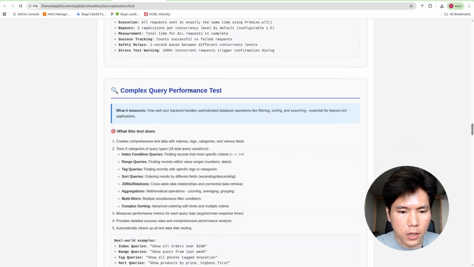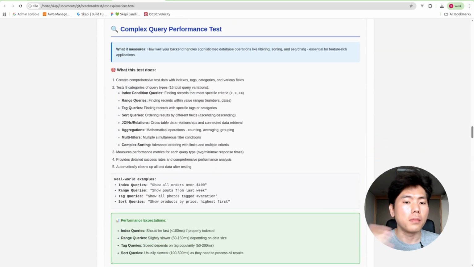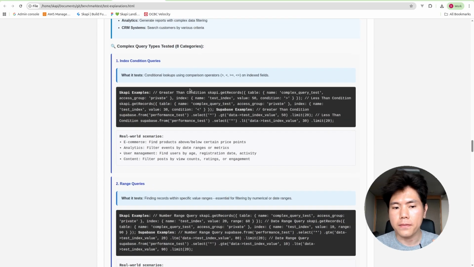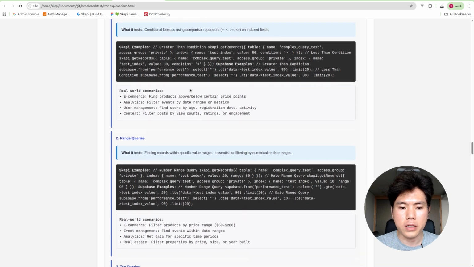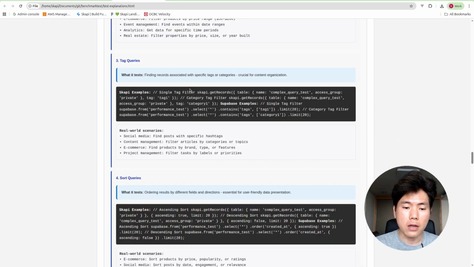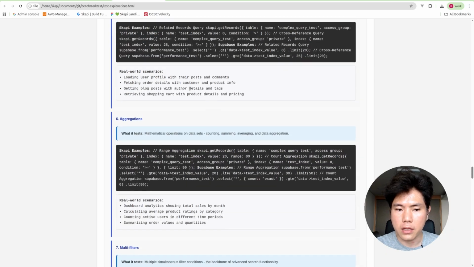And also we are going to do some complex query performance tests for databases, like these types of index queries, or probably range queries, and also something like tag queries, sort, etc.